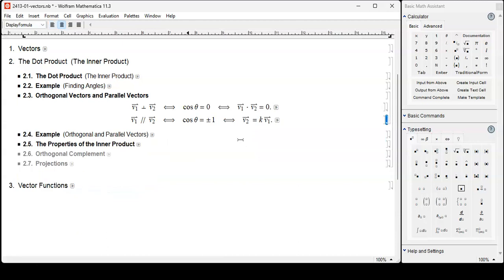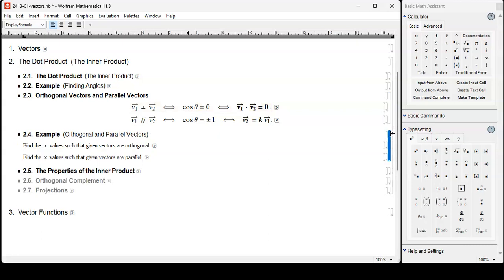Now for parallel vectors, it's going to be a lot easier to consider scalar multiplication, as you see in the right-hand side here, which I'm highlighting in bold right now. So this one is going to be used more often. As for orthogonal vectors, this is what we're going to use. The dot product is 0.